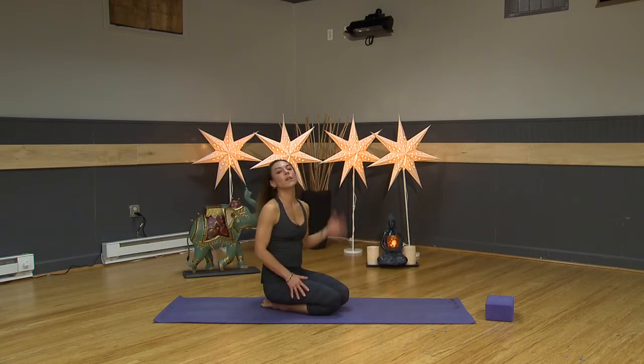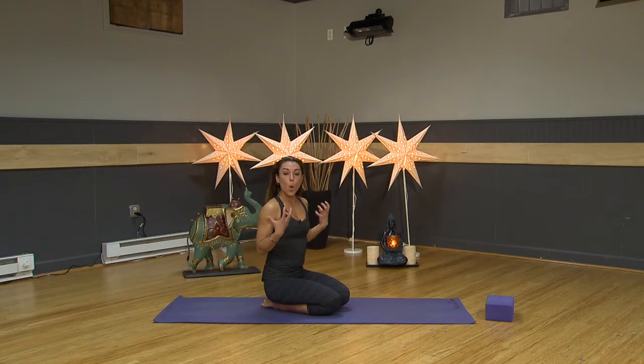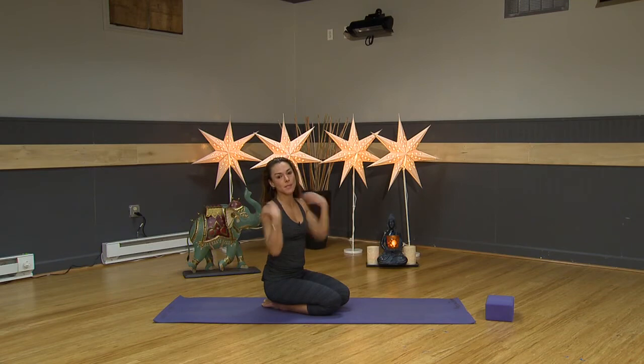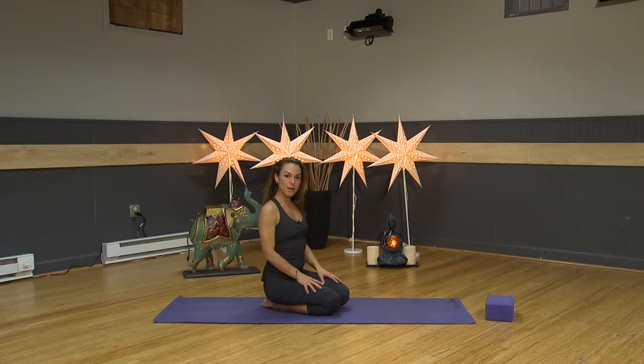Okay, so if you don't feel like you have the shoulder strength or the core strength yet to come into full headstand, then we work in preps and we take it in stages. It's really important to protect your neck, and if people carry stress in their traps, then those muscles get really, really tight. So we want to make sure that we're constantly letting our shoulders come down.